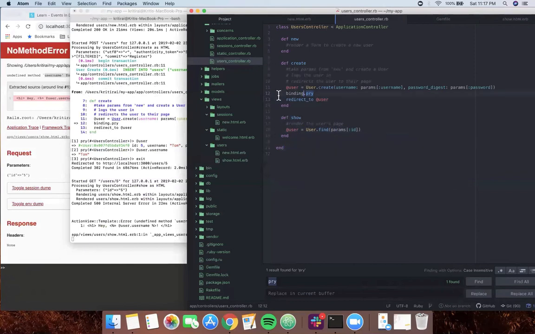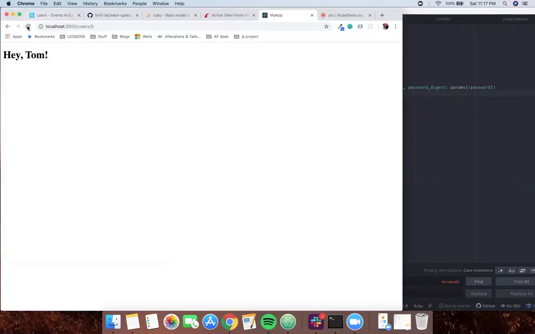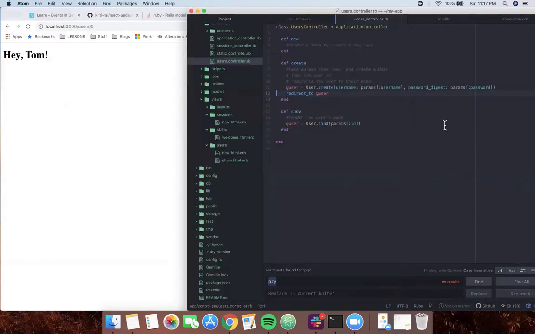So now I'm gonna comment out or take the pry out and refresh. There you go. That's awesome. All right. So far we've worked with the user's controller, like how to create a user and then show their page.